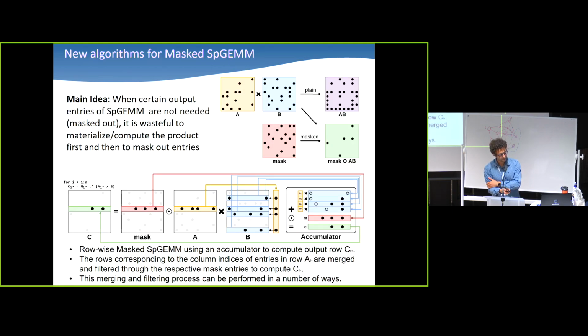But the part that got me excited is this masked matrix multiply. I talked to you about why I want to use masks in the beginning of the talk: triangle counting, or when I do breadth first search, when I don't want to revisit the vertices. So can I do masked SpGEMM efficiently with minimal effort? So we went to this work, again, a collaboration with a summer student, where this is a too complex figure, but really this is the masked matrix multiply.